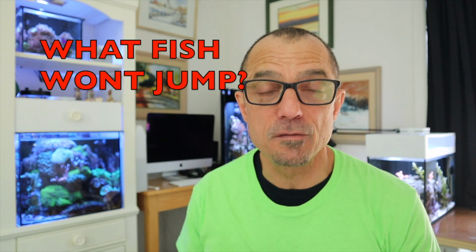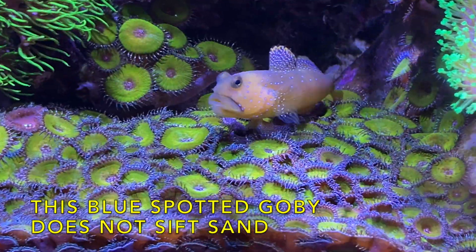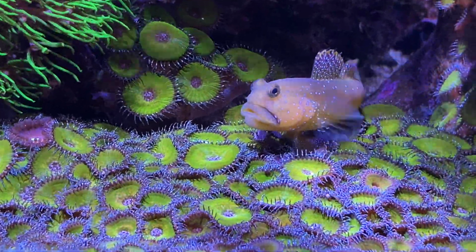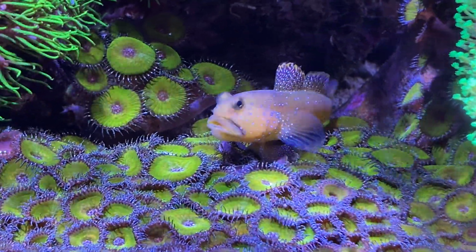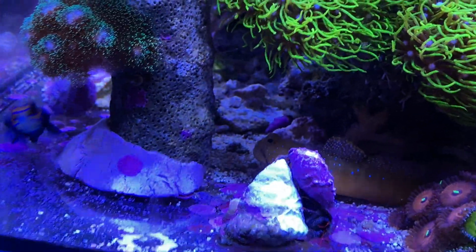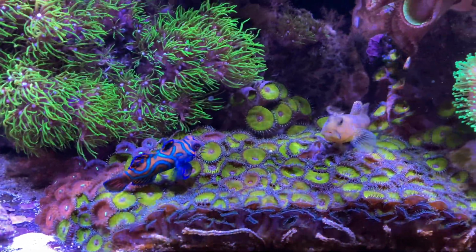Hugo asks if I can recommend any fish for a 15 gallon that aren't jumpers. Gobies, the sand sifters, you know, the bottom dwelling fish are usually good. I have a Watchman or blue spotted goby, and it never comes up beyond 4 or 5 inches to get food. In my experience, the bottom dwellers do not jump out. He's actually afraid to go up to the top.